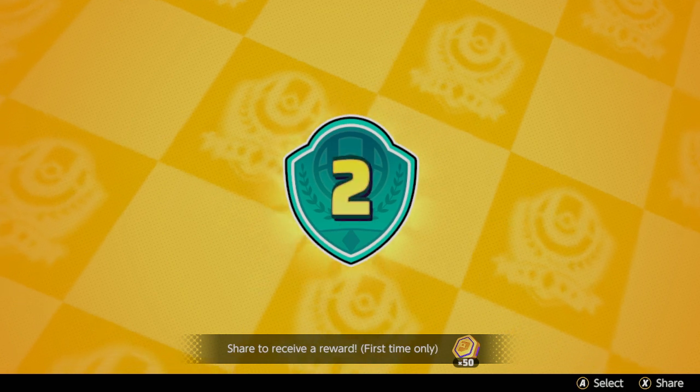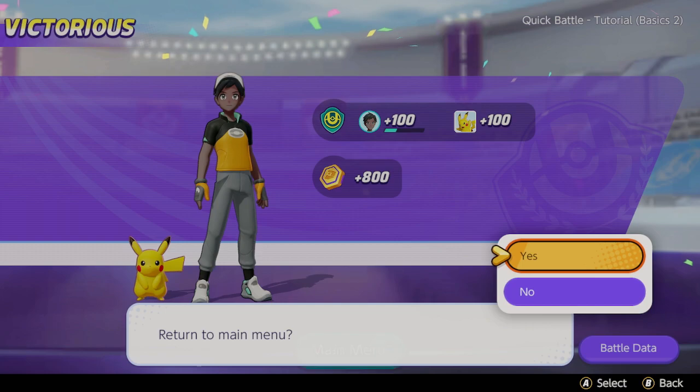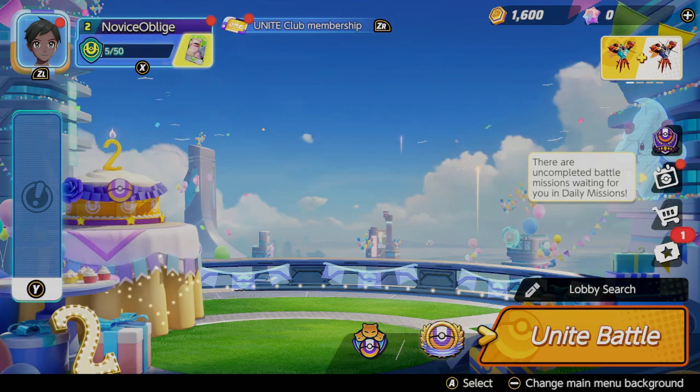Let's get to the main menu. Unite license. Claim your reward from the trainer. Basically, I could use a Slowbro. Okay, return to the main menu. Let's see all the currencies and all that, see how it all works.